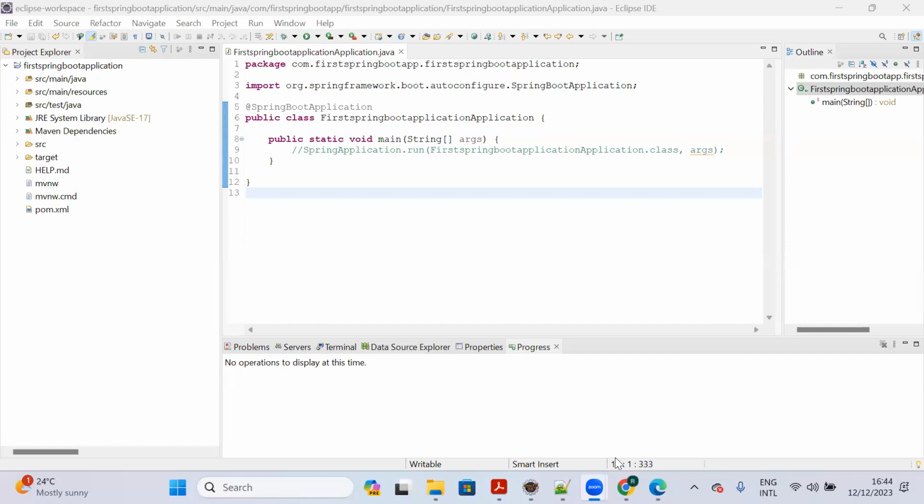That is the presentation layer. In the business layer, all the application-related business logic is written. And the persistence layer connects with the database to persist your data and to retrieve your data.